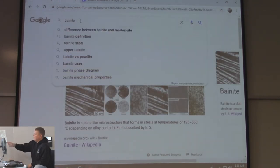Right there, the difference between bainite and martensite. That's probably a common question. It's just that martensite is harder than bainite. Bainite is almost like you quenched it, but you didn't quite get it to martensite, right?